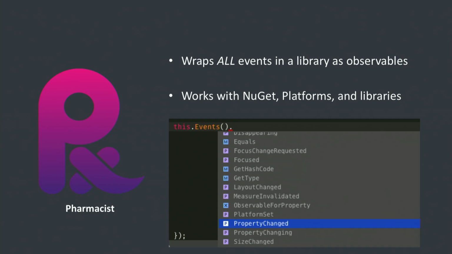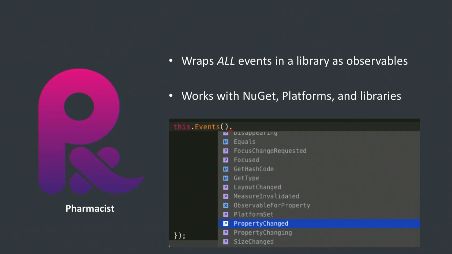But Glenn, as part of the team, has gone through and created this new library called Farm Assist. And what it will do, kind of similar to how that Fody library works, is look through the reference libraries as part of your project. So say we add Xamarin Forms to our project. It's going to comb through that library, find all the events, and automatically build observable wrappers for all of those events at build time. It's total magic, and it just makes it available to us.